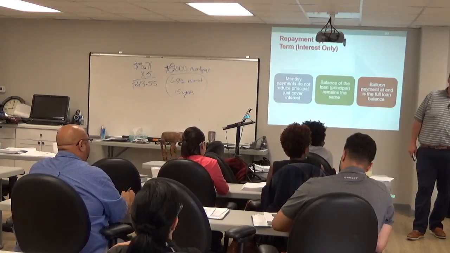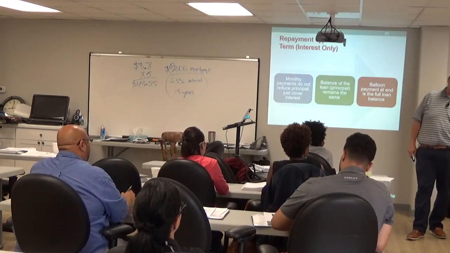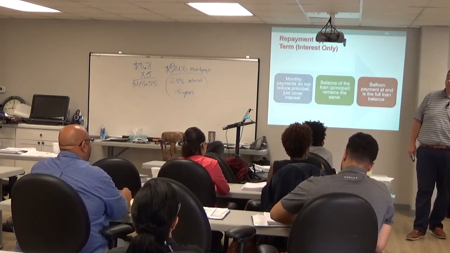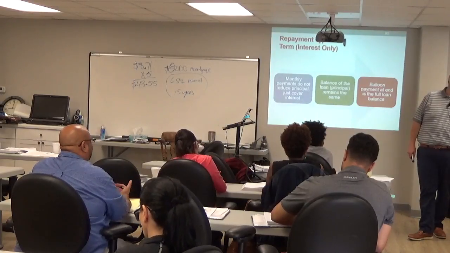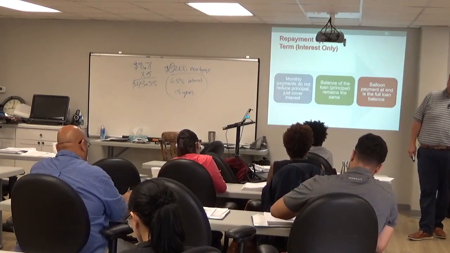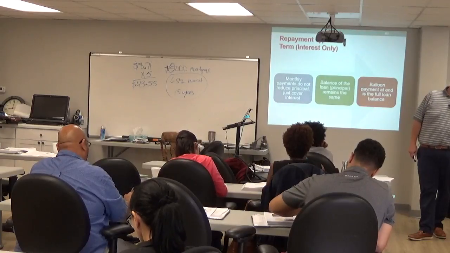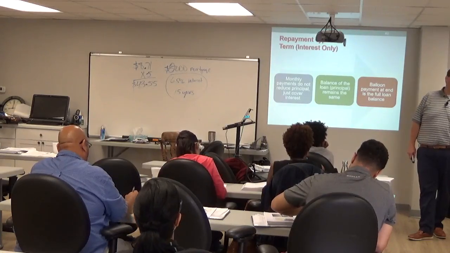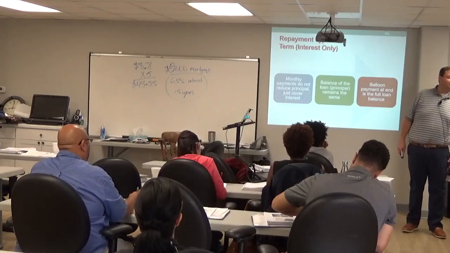It's cheaper month to month. Cheaper payment. Lower monthly payment. If I'm only paying the interest, is the payment going to be more or less than if I'm paying a fully amortized payment? It's going to be a lot less. The fully amortized payment is the most expensive loan payment you can have because you've paid it all the way down to what? To zero.